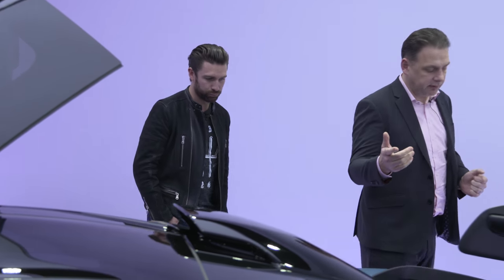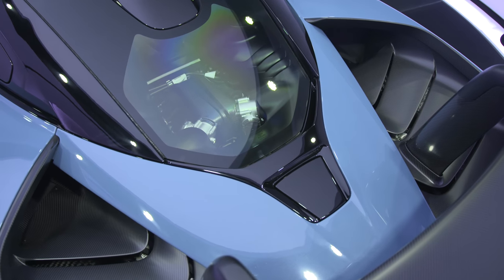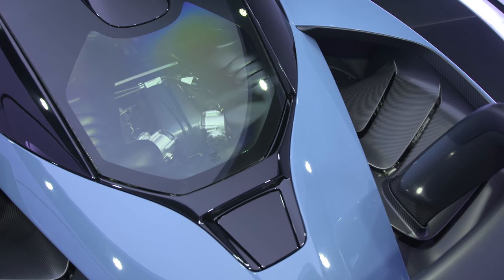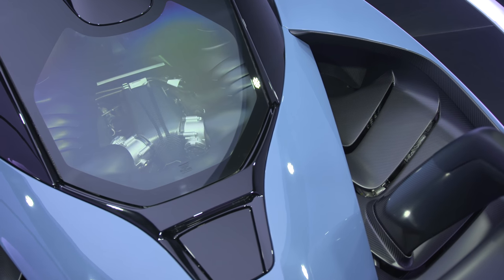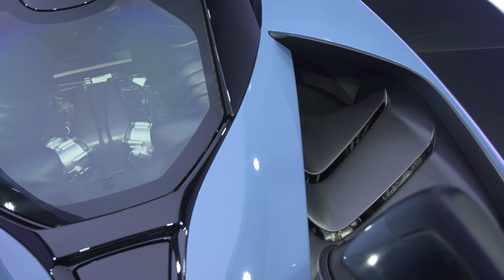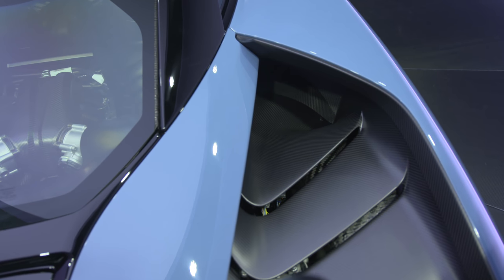And I suppose the most obvious thing, James, is when you look on the top of the engine, you see the plenum, the carbon fiber plenum, various elements on that. But again, weight, it saves, I think, about 2 kilos over what we have in the 720. Mm. But clearly, more expensive for us to engineer, to develop, and to manufacture.